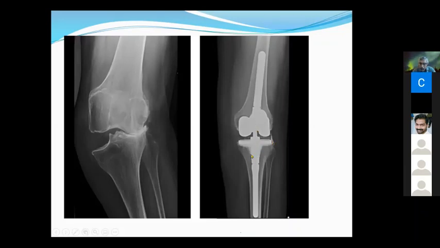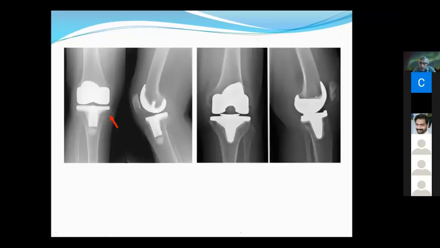Of course, you can use a rotating hinge. You can add some rotation into it by using an insert, which will allow you a little bit of rotation. But the implant itself has got an inbuilt stability. And the joints that we routinely do, the ones that you assist on a day-to-day basis for a routine osteoarthritis, routine rheumatoid, the joints that you do routinely, that's the semi-constrained.